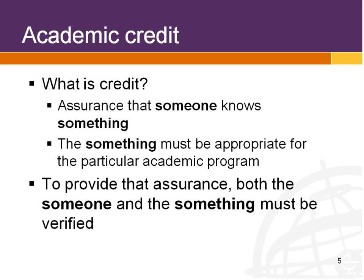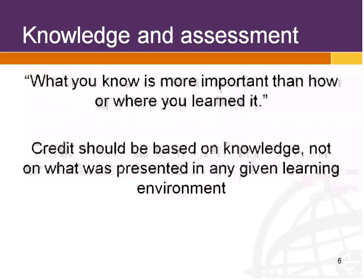When an institution is accredited, it means they've been recognized as people who can understand what it means to learn something and form a good judgment about it. Our job as an accredited institution is to say: did our students really learn something? Credit is a shorthand — if someone has a three-credit course in Intro Psychology, what would normally be learned? Now let's measure those learning outcomes. In the disaggregated model, our motto is: what you know is more important than how or where you learned it.